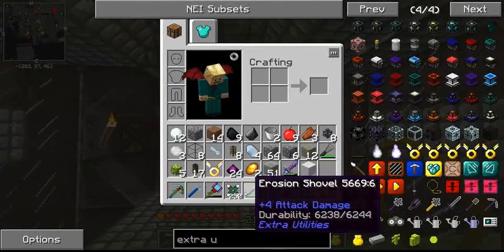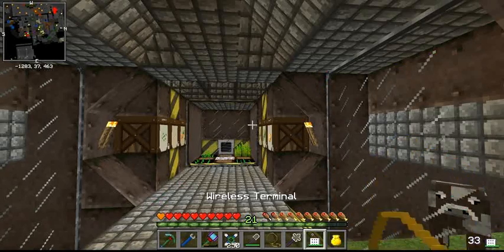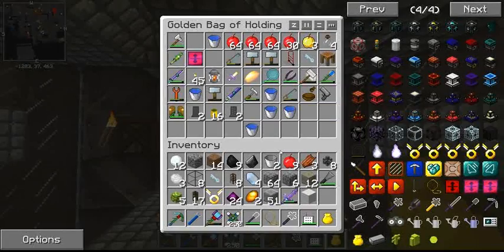So what we've got in here is not that much. Got some throwing blades there. What else have I got in here? Not a lot of stuff really, just a bunch of the usual.